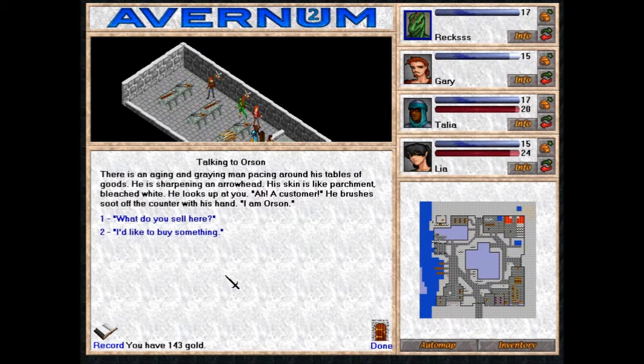There's an aging and graying man pacing around his tables of goods. He is sharpening an arrowhead. His skin is like parchment, bleached white. When he looks up at you. Ah, a customer! He brushes soot off the counter with his hand. I am Orson.